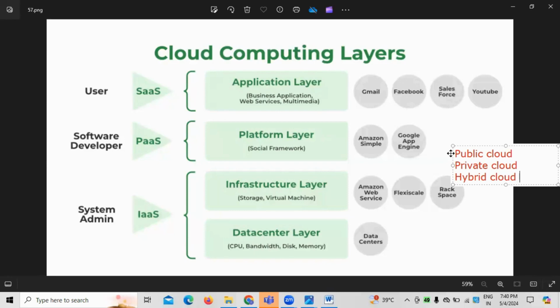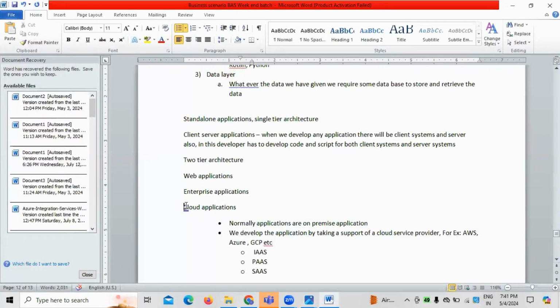Any application, whatever kind you want to use, whether for social media, for a mailing system, for CRM or ERP purposes, or for entertainment, this is where software services generally come into the picture. Normally these software services are used by the users, because we, being users, are using them. Platform developers require a platform to construct that application so that users can use it accordingly. The third thing is the backend, where system administrators construct the infrastructure or data centers for the application. This is what we generally call the data layer. So these are the different types of cloud applications.